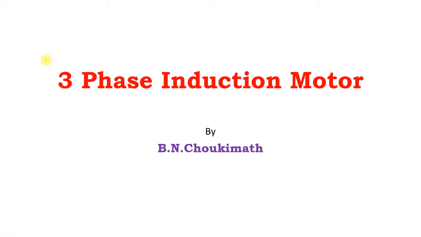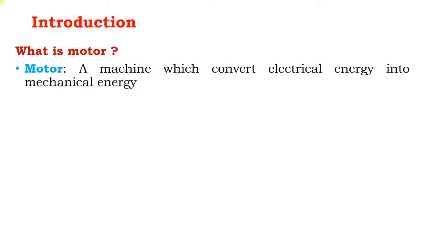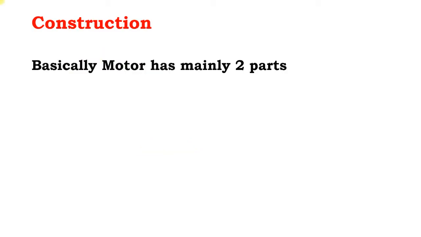In this video, we are going to discuss the three-phase induction motor. So the first question is, what is a motor? A motor is a machine which converts electrical energy into mechanical energy. This three-phase induction motor is an AC motor. Actually, it requires three-phase AC power, and it works on the principle of induction. Hence, this motor is called a three-phase induction motor.